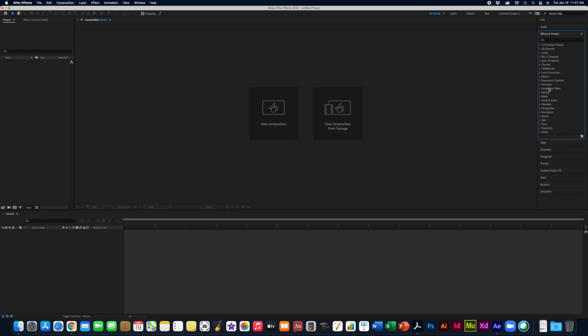Most of them work by simply choosing one from the pull-down menu and then dragging and dropping it from the effects panel over to the asset that is in your composition screen. So that's pretty nice, right? There are other ways to make effects, which we'll get to later, but this is a nice collection of pre-built effects and presets that we can play around with. And just because they're pre-built doesn't mean you can't edit them. You can certainly edit them.